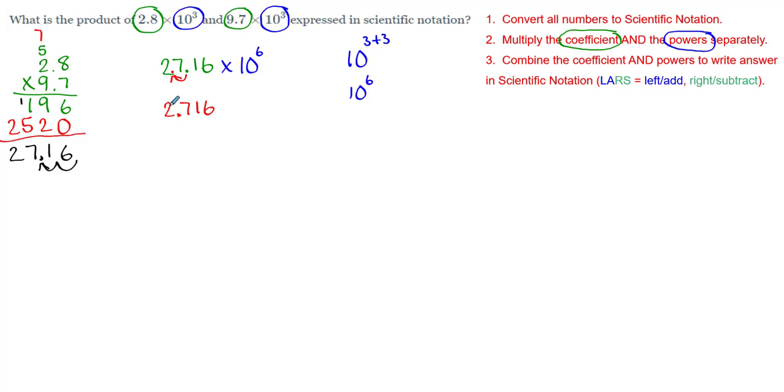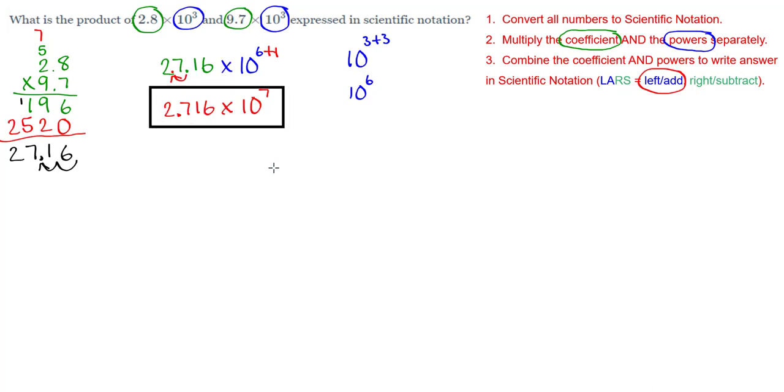Remember, you only need 1 digit to the left of the decimal, and this digit has to be a 1 through 9. Okay, but now we did move left, so we're going to have to add. So I'm going to come up to here, and I'm just going to put 6 plus 1. Move left, add 1. So I'm going to put times 10 to the power of 7, and that's it. And I think that's question number 9.